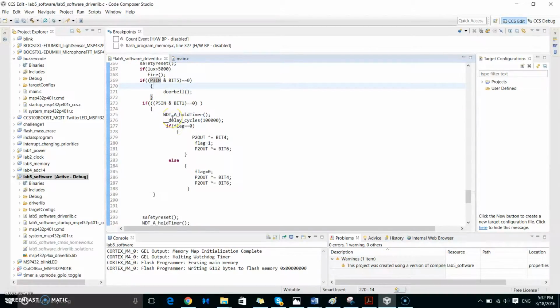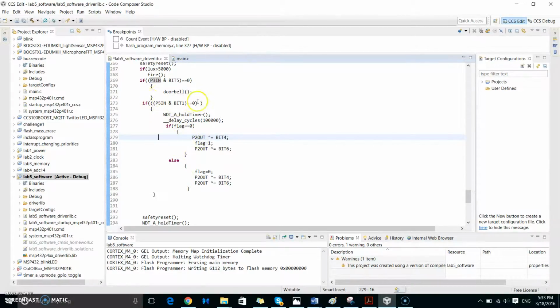As a next step, I check if my S1 button, the button for activation and deactivation, is pressed. If it is pressed for the first time, then my flag, which is initially declared as 0, causes this part of the if block to get executed: my red LED would be switched on, the green LED would be switched off, and my flag would become equal to 1.